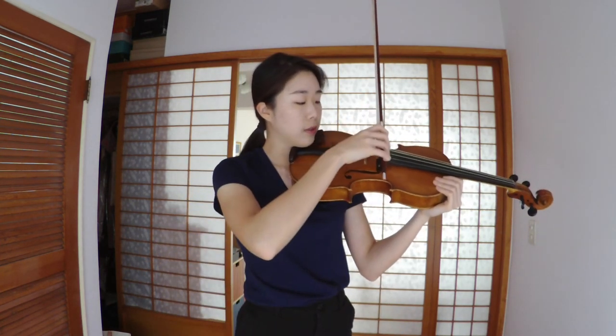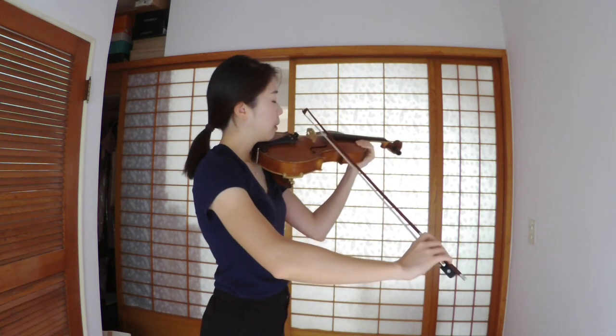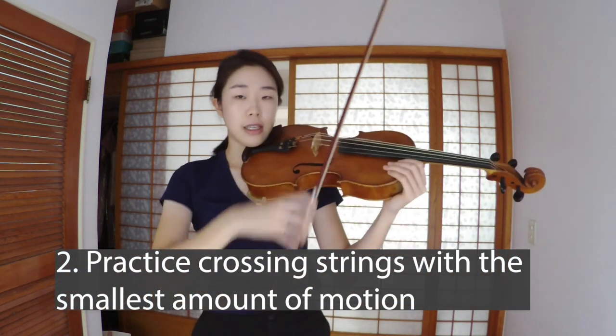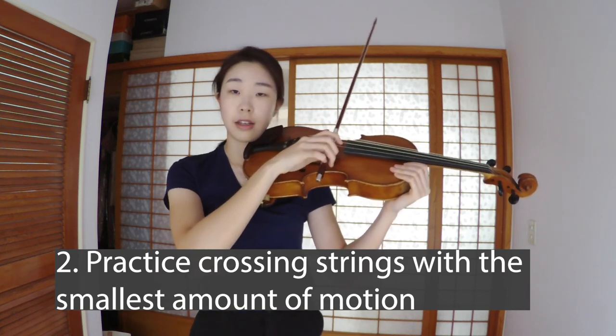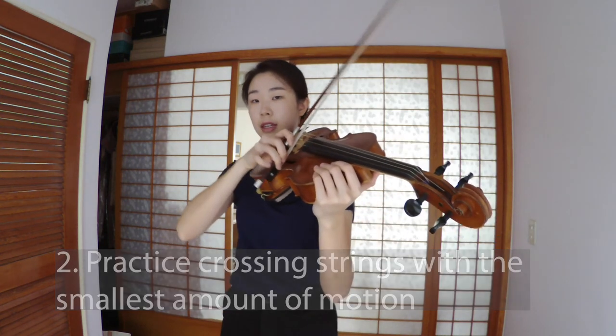Even if I stop here, make sure that my elbow is still in the front. My bow is parallel to the bridge, like this. So check every point by yourself. Second is the string crossing. One is at the frog here. So lead with your elbow and find an angle here.